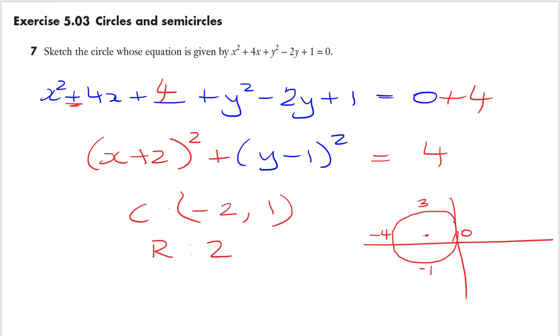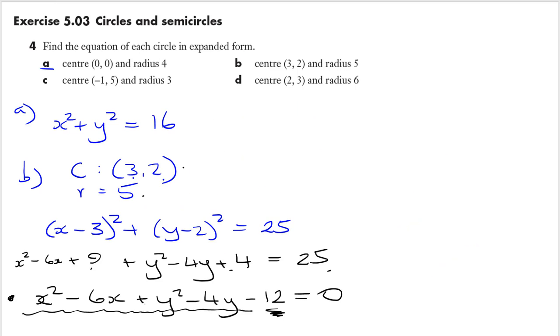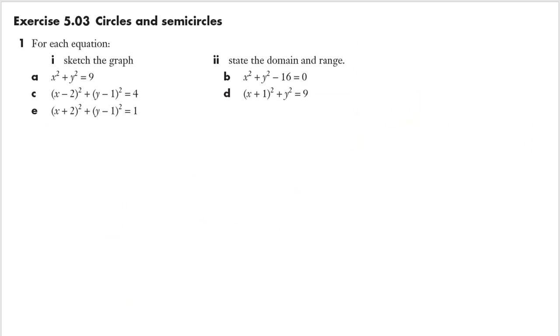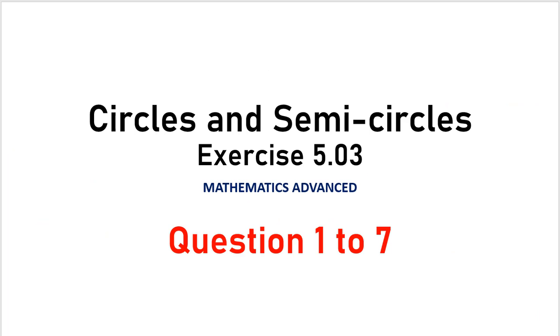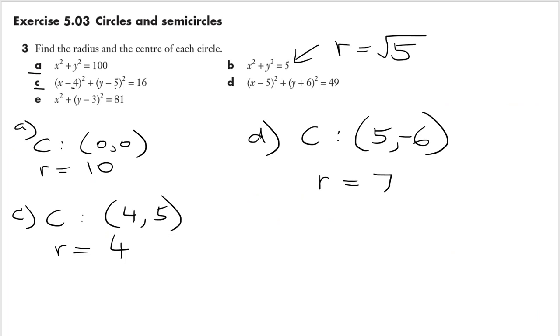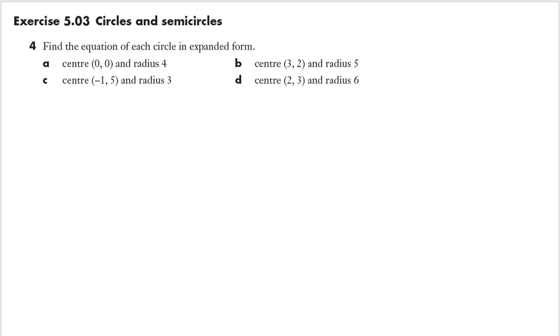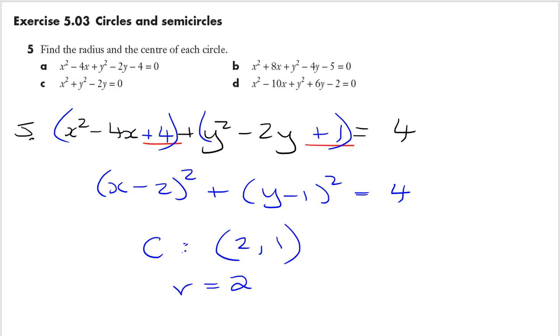So hopefully that's enough to get you started on this exercise. Go back through and complete as many as you can. I'll give you a question on Monday from last year's HSC that was pretty much exactly like, which question here? Question 5. There was a question pretty much exactly like 5A, the one I've just did here, where you had to go through the complete the square to find the center and the radius. So question 5 is a really important question to do.